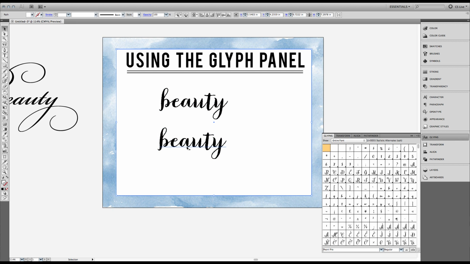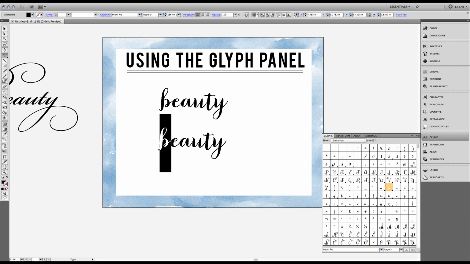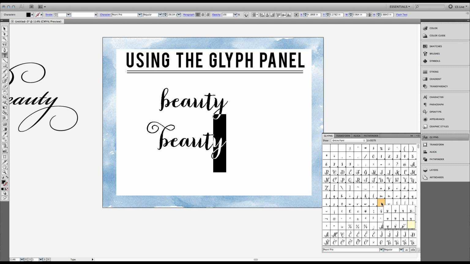But let me show you if I change maybe the first letter, if you highlight it and then it just comes to here, just click this little arrow for the drop down, and then you can see your different options. So again, we'll do that front and the, that one's cute, or we could do this one. We'll see. We'll leave it at that.